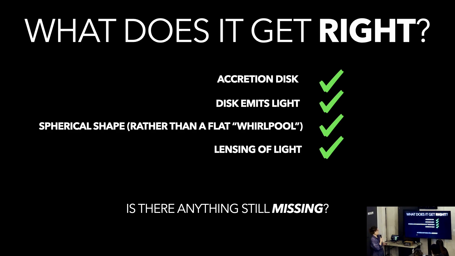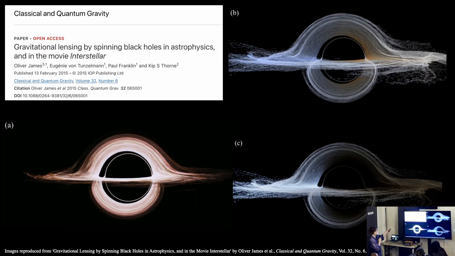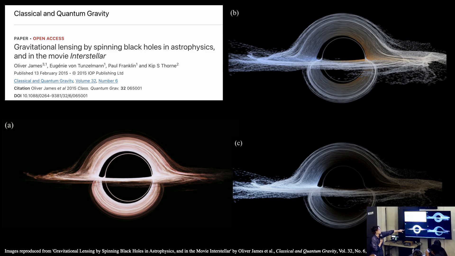So it's a spherical shape — lovely. We have a disc emitting light and we have the light being lensed. Is there anything still missing? Does anyone know? Motion — yes, fabulous. So there's a paper talking about the science of Interstellar, with three images labeled A, B, and C. As the material around the black hole moves, there's going to be essentially Doppler shifting or Doppler beaming. There's going to be a change in the color of the light, depending on whether it's moving away from you or towards you, and a change in the intensity of the light. In image C, you can see the Doppler beaming effect — on one side it's much brighter than the other.